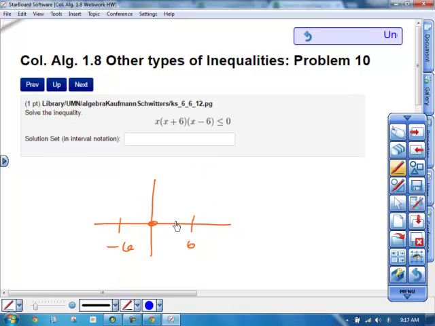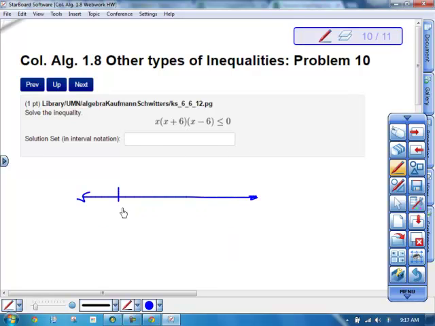But let's pretend we don't have the graph in front of us, and let's do it algebraically again. So we're going to look at key points. The key points are the places where it's 0 or undefined, so that'd be -6, 0, and 6. Let's pick a point beneath -6, like -7. That'd give me a negative times a negative times a negative, which is negative overall. Then let's pick a number between -6 and 0, like -1. -1 would give me a negative, a positive, and a negative, which goes to positive. Pick a number between 0 and 6, like 1. 1 gives me positive, positive, negative, so that'd be negative. Pick a number bigger than 6, like 7. It gives me positive, positive, positive, which would be positive.